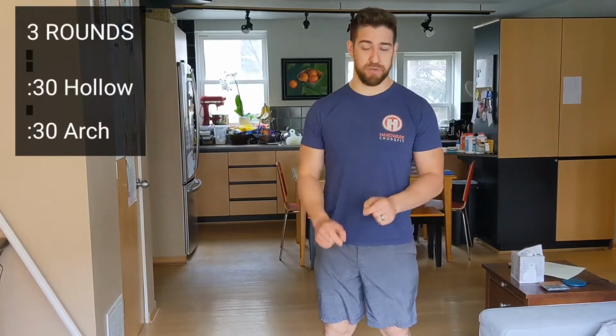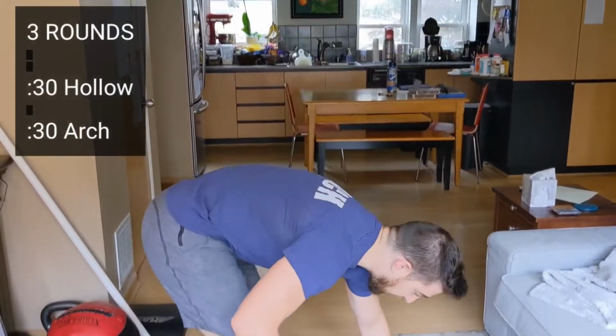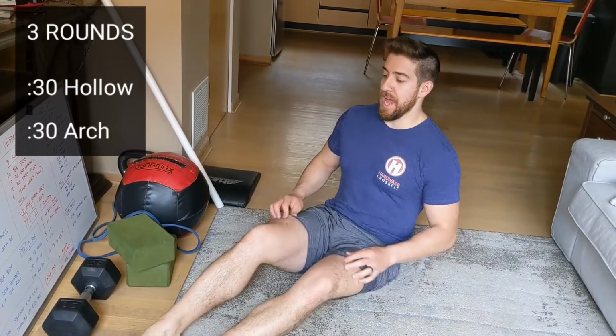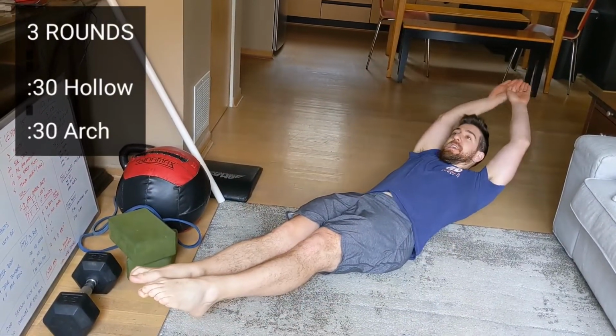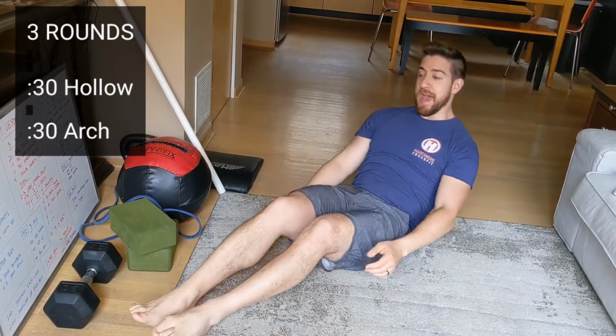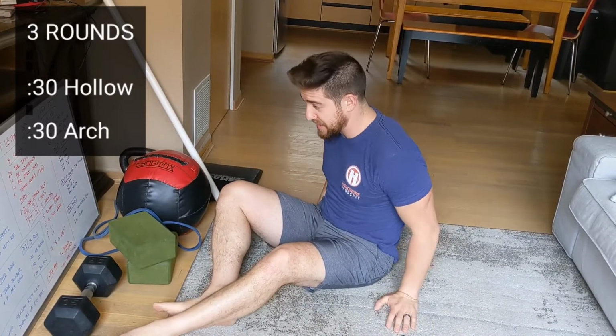We're going to start with a warm-up of 3 rounds of 30-second hollow and 30-second arch holds. So when we ask for the hollow and the arch, all we're really looking for is to put this part of your low back, round it, and press it into the ground. So the actual body shape here, or wherever you end up, doesn't matter as much as pressing that low back into the ground while you get your shoulder blades up.